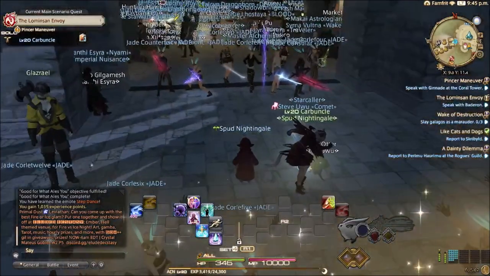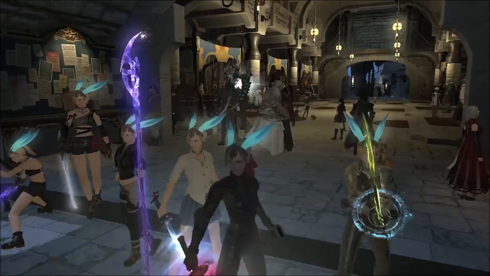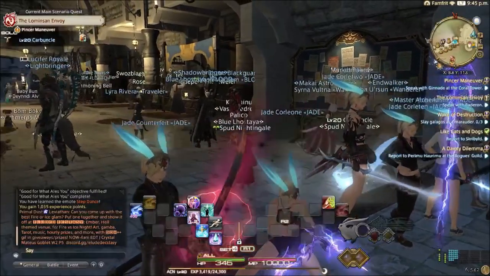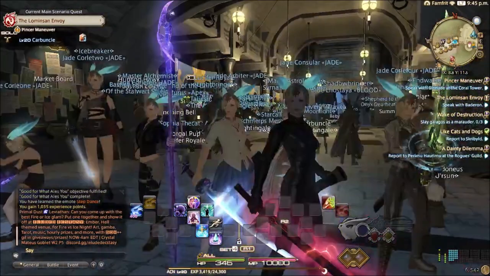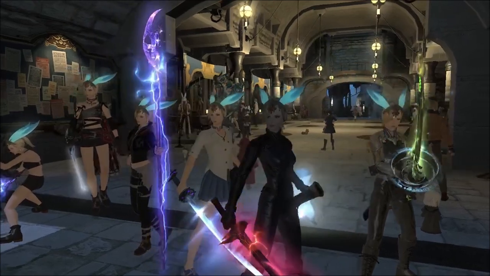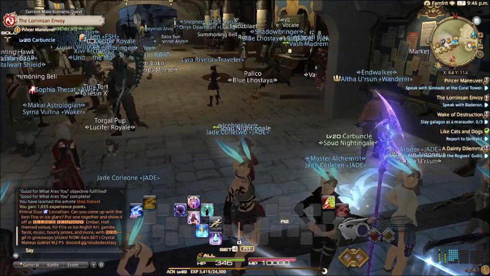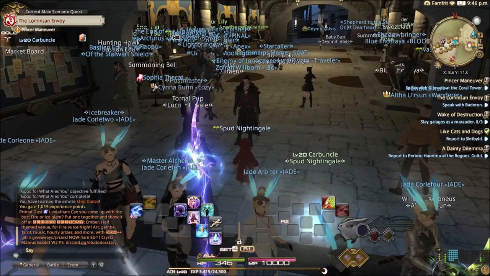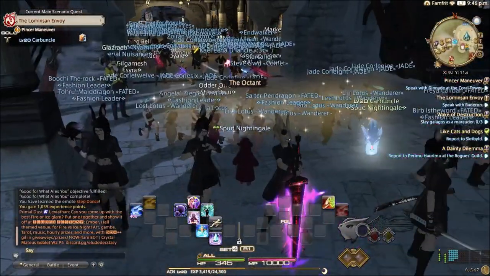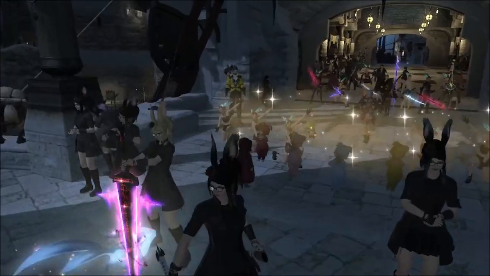Limsa is always full of... Oh, and look at these people showing off. What are these ears? Are they a part of a free company? It's like the carbuncle ears. This person's flying. Wait, all their faces are the same. They all have the same faces. Jade. Oh, they're all Jades. Jade Arbiter. Jesus. People made a whole character to do that? Huh? What the? Wait. More clones. Oh, no. They're all bunny ears.